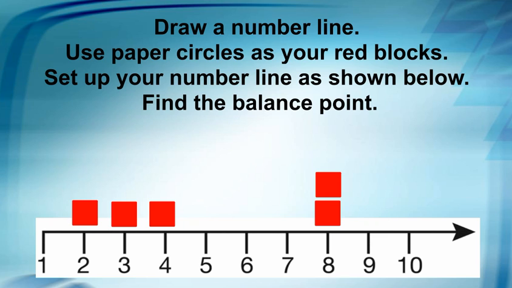And we're going to continue to move these in order to find where they're going to balance. Eventually they'll all stack up into one spot. And you always want to start on the outside. So now you need to remove your hands. Put your left finger on the 2, and put your right finger on the top of where that 8 is, the first one. And then you're going to move the 2 to the 3 and the 8 to the 7.